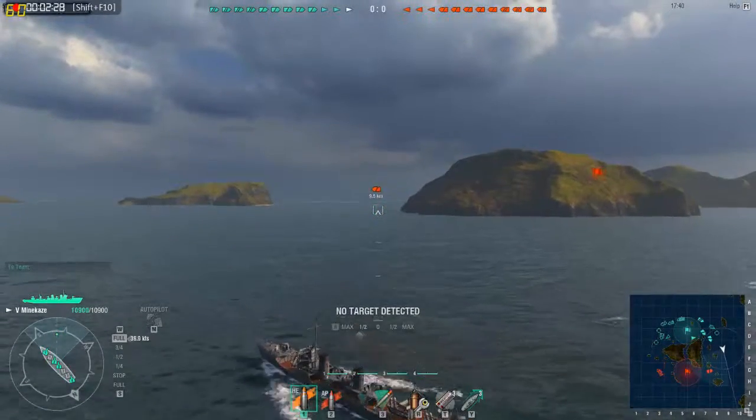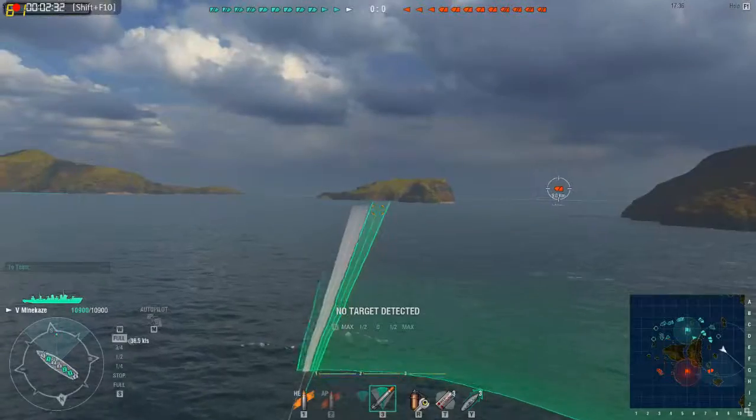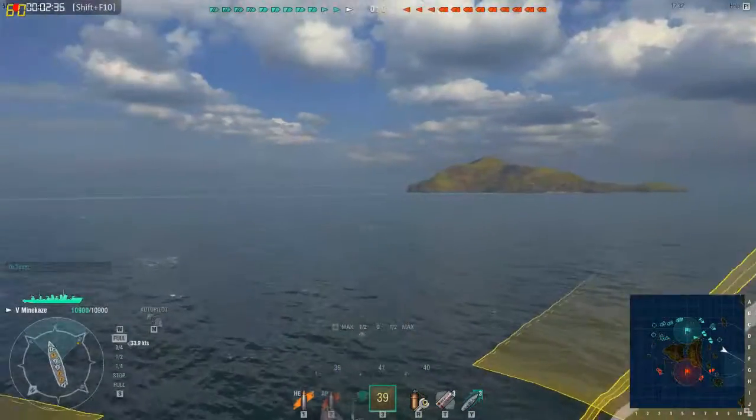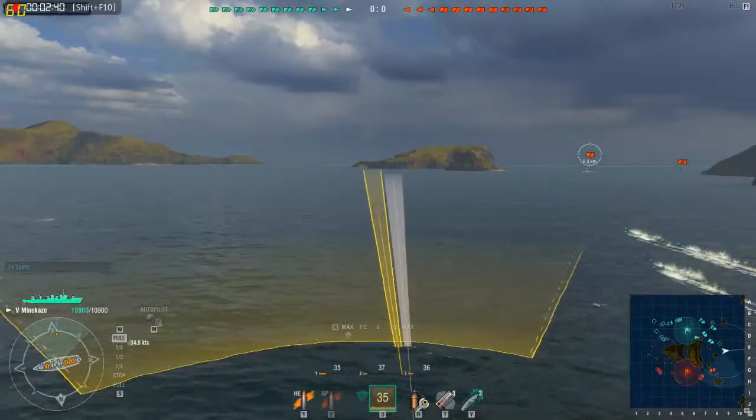Ooh, cruiser. Now, on the Minekaze, I like using the narrow spread of torpedoes. Some of those will probably miss, but it will make him change course and lose speed.